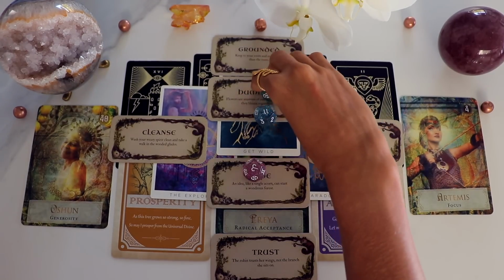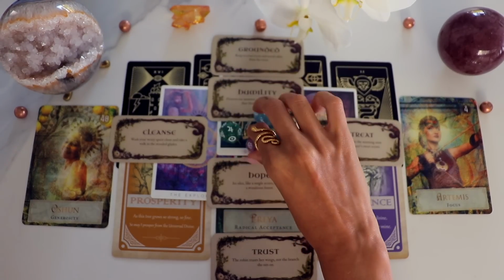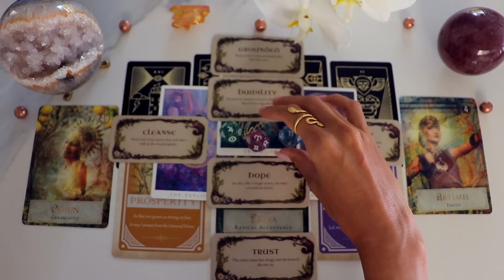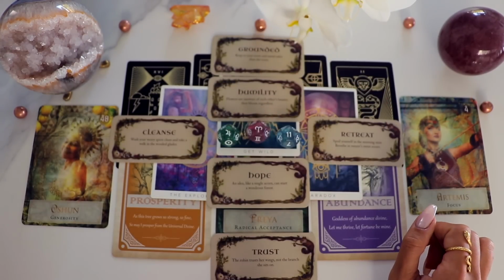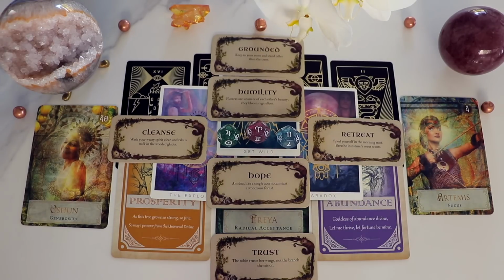Okay, we have Jupiter in Aries in the 11th house. You are absolutely an explorer. You are very much about connecting to people. You're very much about humanity. I feel like you could make friends with almost anybody. Like, you are that type of person who has a talent of making friends with literally anybody. And you can make deep connections, I think, very fast. I think you're somebody who is very likable as well. You're likable by a lot of people.